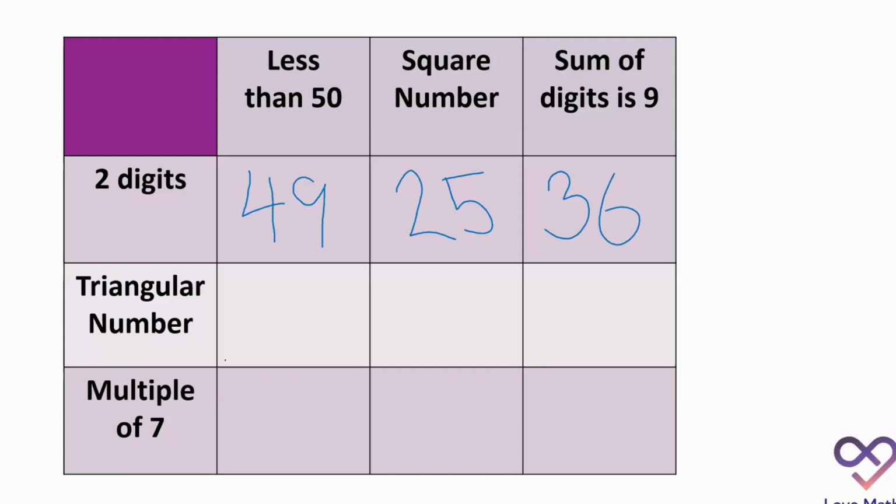Bottom left, multiple of 7 less than 50. 14. Yep, 14. And you know what? Can I just give you some more credit? I love the mathematical language. The bottom left. I love it. Okay, 14. Can you give us one or two more, Sarah? Yeah, how about bottom middle, square number, multiple of 7, 49. But we can't have 49 unless you want to change this one, because we need 9 different numbers.